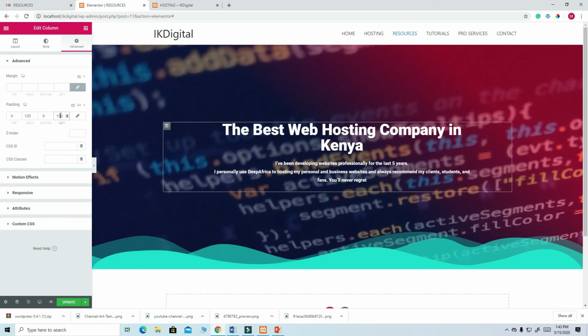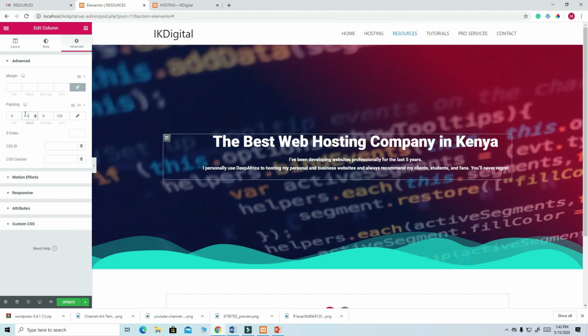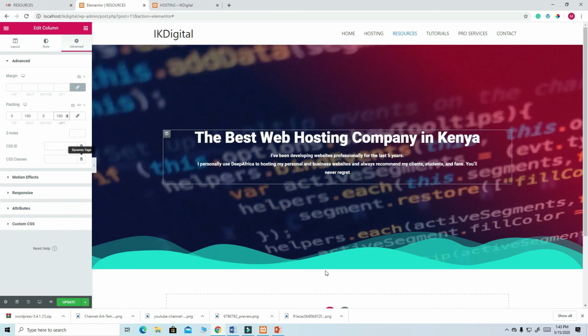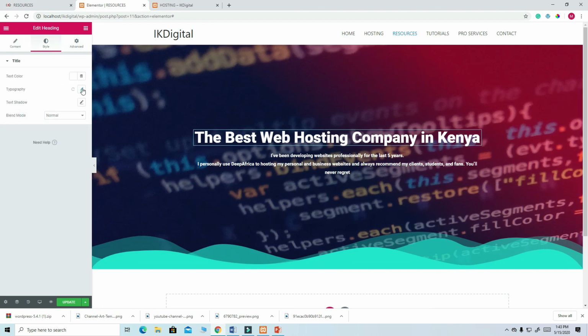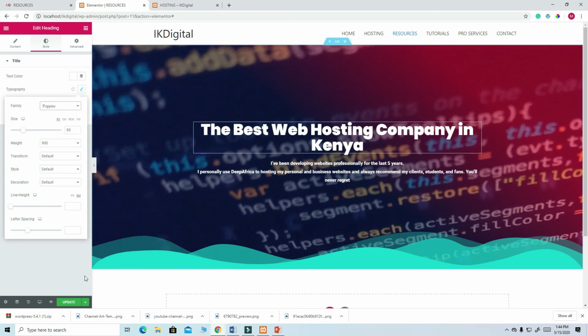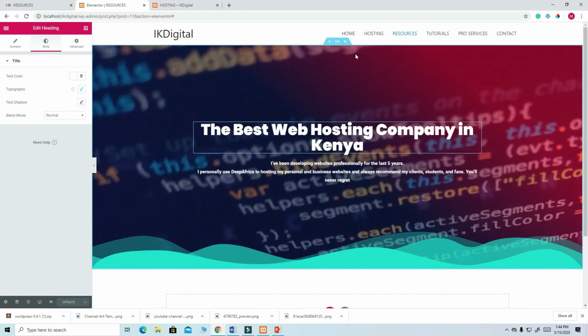Let's say 120. Let me just put 100. Yes, let's do it like this, 100. And then the text here, typography, let's select Poppins. Yes, it will be like that. Let's use it like that.